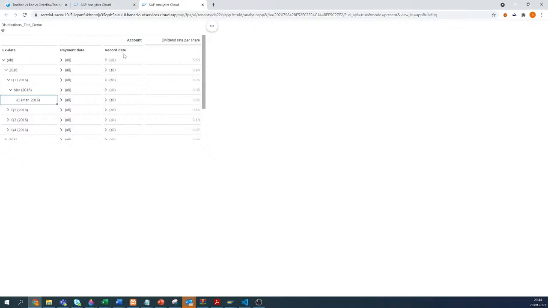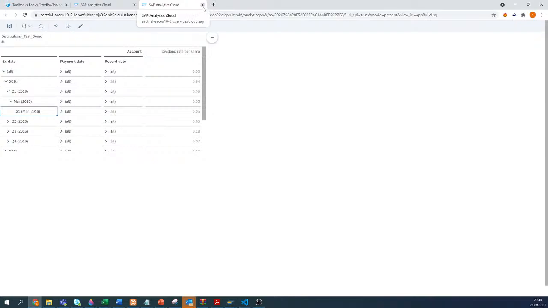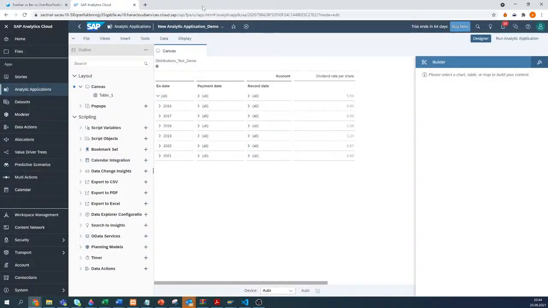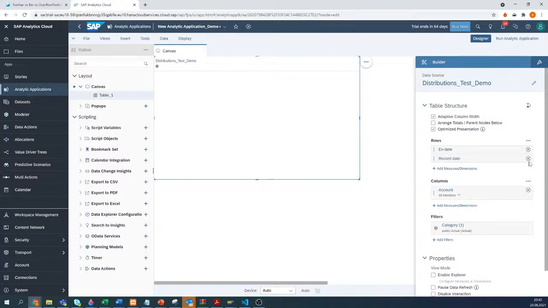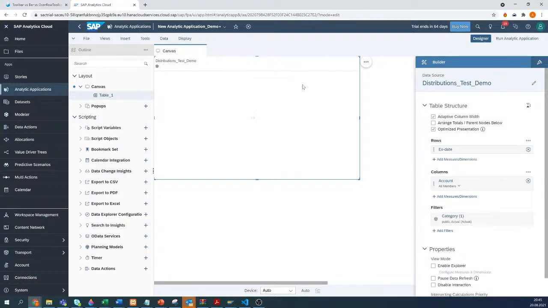Maybe I don't need all three columns there, so maybe I can select only one. Just to not make it confusing, let it be the ex date. Maybe remove the other columns also to make it easier. Yeah, that would be simpler.